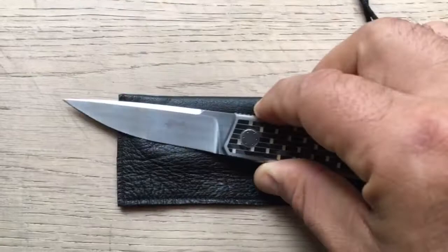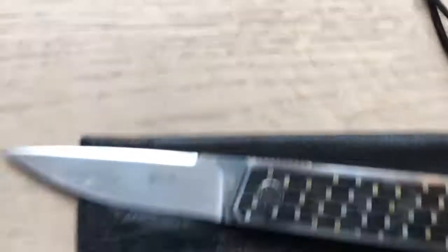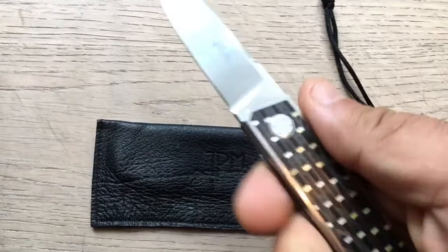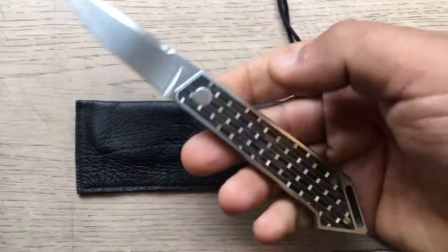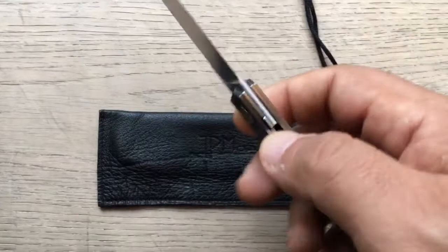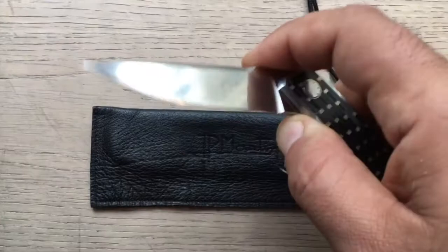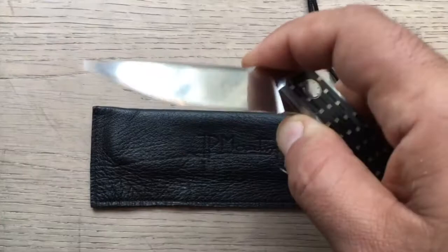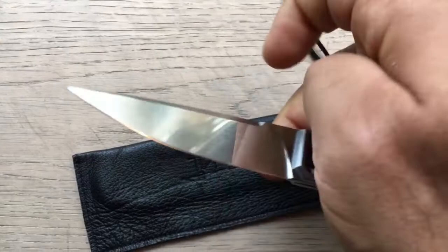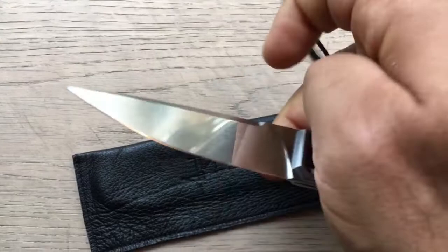As for the tactical or the ergos, I think you cannot be good or excellent at everything. When you look at the knife for a tactical purpose, it's slippery. You have some jimping here, but I wouldn't want to use that knife - maybe just to cut some bread. There are hotspots, and the feature is not for being tactical. The lock here is not sturdy. So again, tactical part set aside. Now let's talk about the art, starting with the handle. Check this handle - those lines are just, for me, perfect. Square everywhere. It's just beautiful. You have squareness in the handle and a little bit of roundness in the blade, and the overall aspect is very consistent.